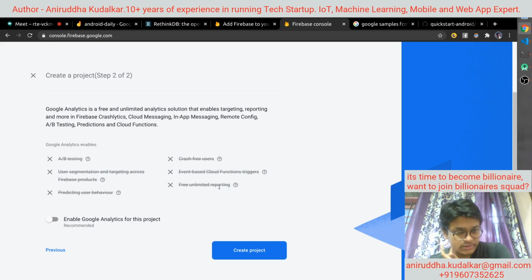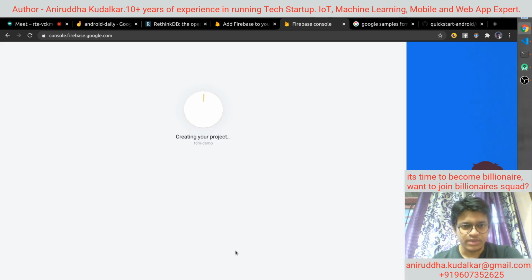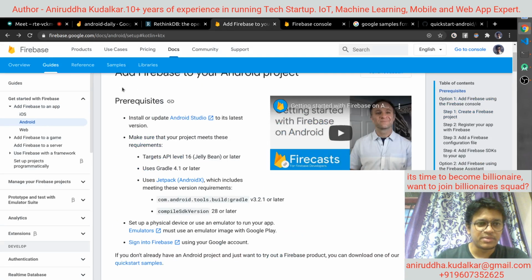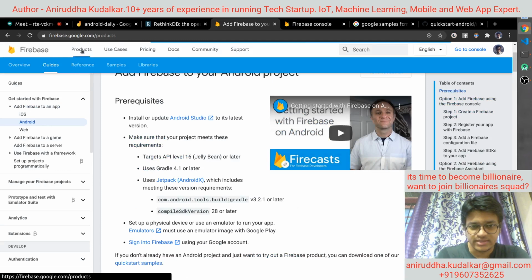Okay. Let's focus on the FCM, which is very important, and in every project you need to use that FCM. And Crashlytics and others, see, Firebase has many products. If you go to the products, Google has created more than 50 products under Firebase.